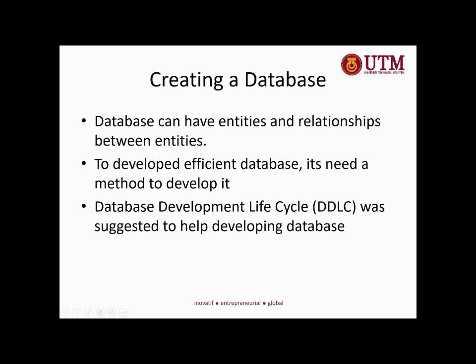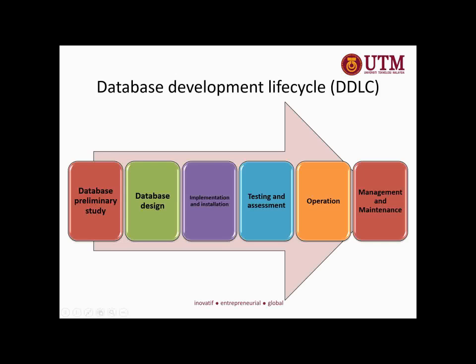To create a database, they need to have entity and relationship, or class or classifier and association. They also need a DBLC, the Database Life Cycle. This is the 6 steps in database development. The first one is the database preliminary study, the second is database design, the third is implementation and installation, the fourth is testing and assessment, the fifth is operation, and the last one is management and maintenance.